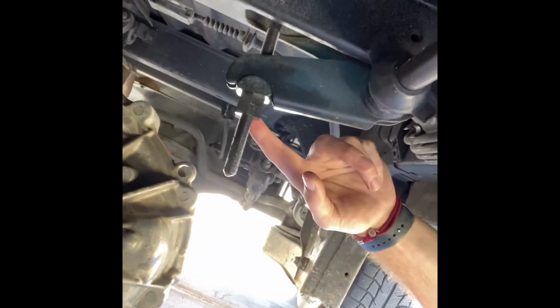If you're looking at what's next, I don't think I'm going to do it today, but this right here is our, I accidentally ended the video. This is our torsion bar adjustment. I've already put plenty of PB Blaster on it. And we're going to see how it goes.